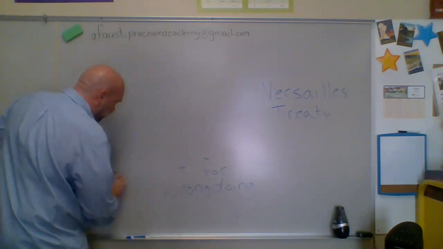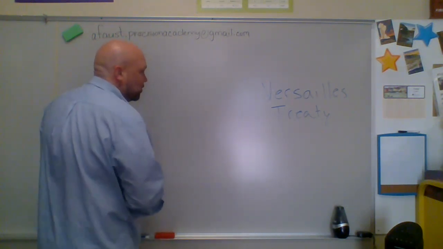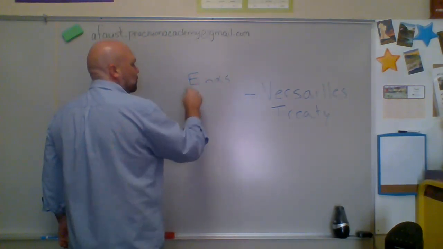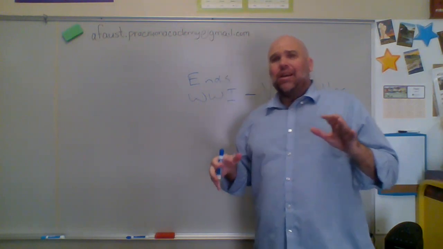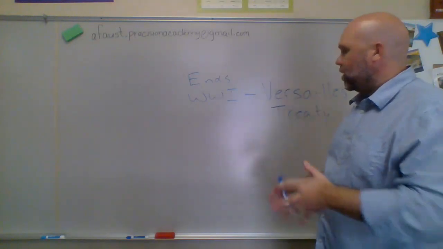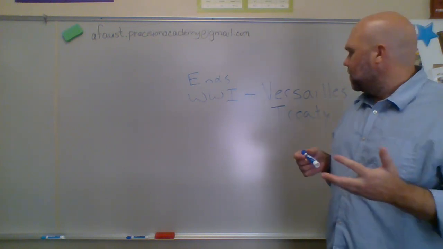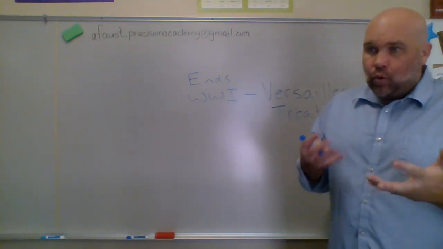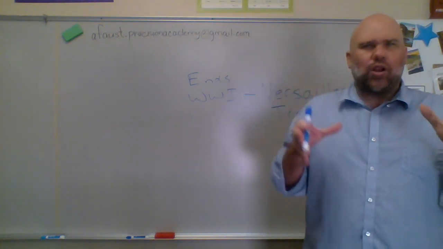And so, to finish us off today, the official end of this war is going to be the Versailles Treaty. The Versailles Treaty ends World War I, because they agree on some of these things. But again, the 14 points, the reparations, the peace treaty that they make, this Versailles Treaty with all of those things involved, is not very effective. They think they have done something to end all wars, but nobody's really happy with the results of this treaty. So it wasn't as if everyone agreed and said, all right, this is going to be the way it is.